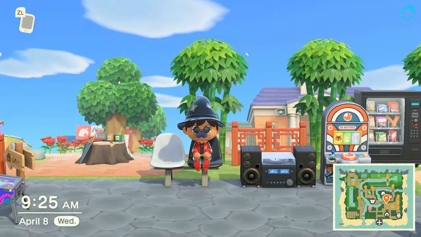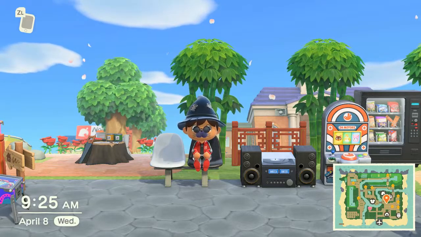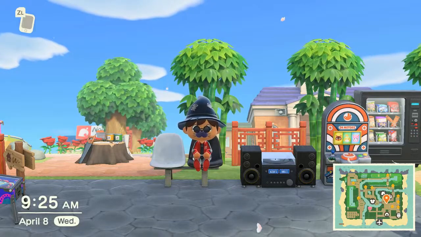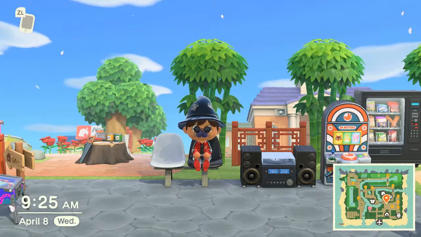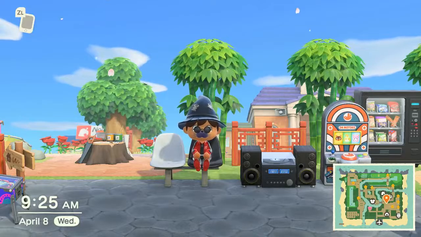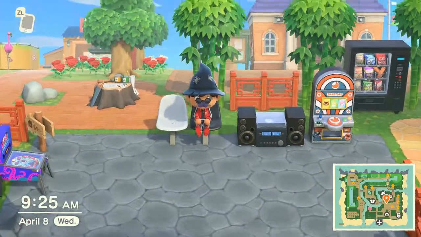Yeah, with the Celeste patterns though, you can only get those 1 a day. So if you go to somebody else's island, you can talk to Celeste and she'll give you a DIY. But if you see her on multiple islands, she won't give you any more, just that one. But man, I'm happy with this hat though. I like that I got it.